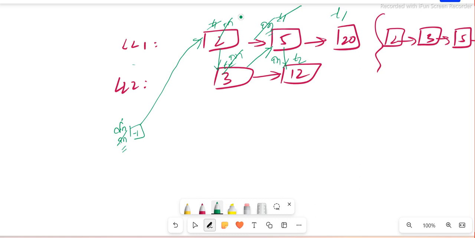At the same time, I'm going to move my T2 because T2 is smaller. I'll move my T2 to next, so T2 is going to point to null. Now T2 is pointing to a null value, and the moment that happens, I'll come out of this loop.